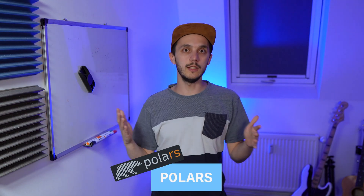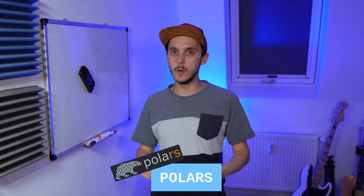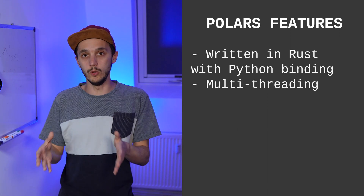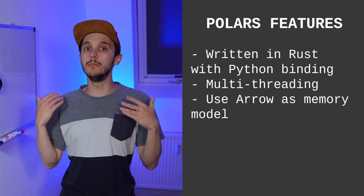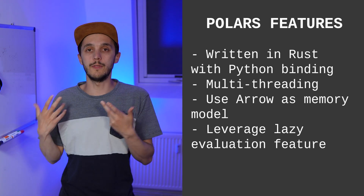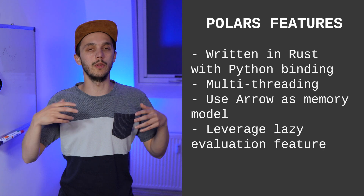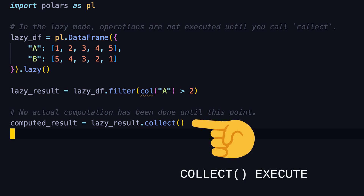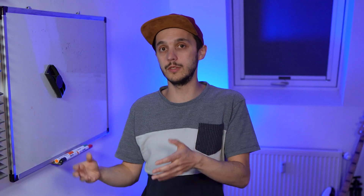Polars is the new kid in town everybody is talking about. It's also blazingly fast, leveraging Rust in the backend to multi-thread some parts of the process. It also uses the Apache Arrow columnar format as the memory model. Polars employs lazy evaluation to optimize query execution, which can result in faster operations — particularly when working with large datasets. Lazy evaluation is a technique where certain operations or computations are delayed until they are absolutely necessary, so filtering or ordering on your dataset using a lazy data frame would only be executed when you trigger the call, preventing intermediate results from being stored in memory.